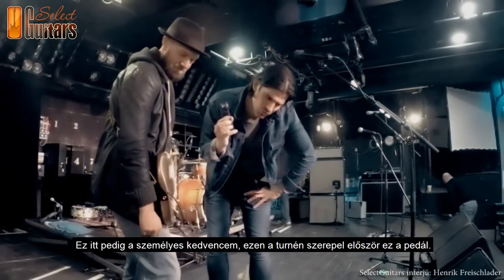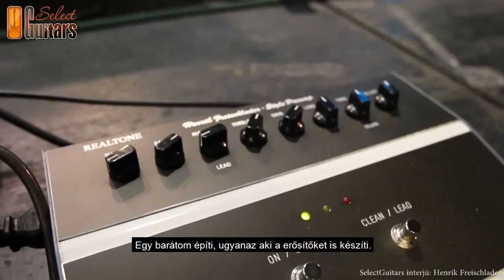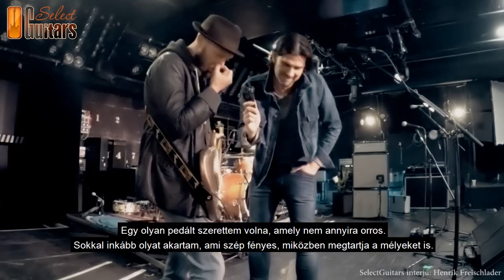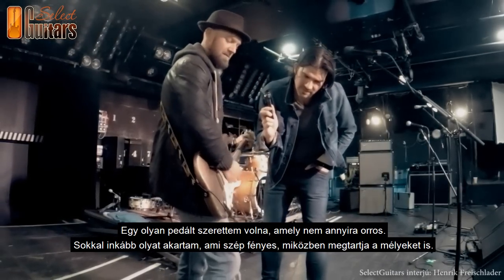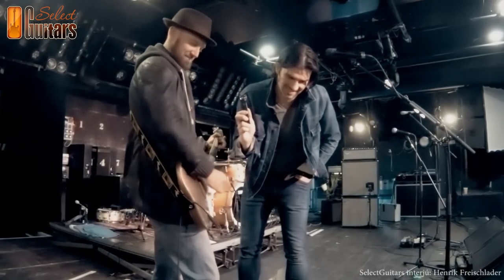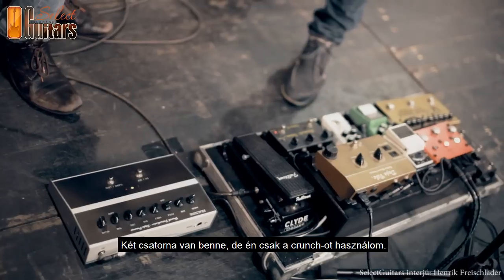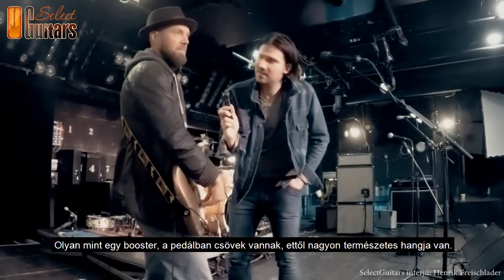I brought it for the first time on this tour. It's also a friend of mine, the same guy who builds these amplifiers. I was always asking him if he could do a pedal that doesn't make the sound too noisy, and leaves it very bright with the highs and also the bass. And this is it. It's a very nice sound. It's got two channels, but for this tour I'm only using the crunch channel. It's like a boost, but it's got tubes in it. So it's a very natural sound.